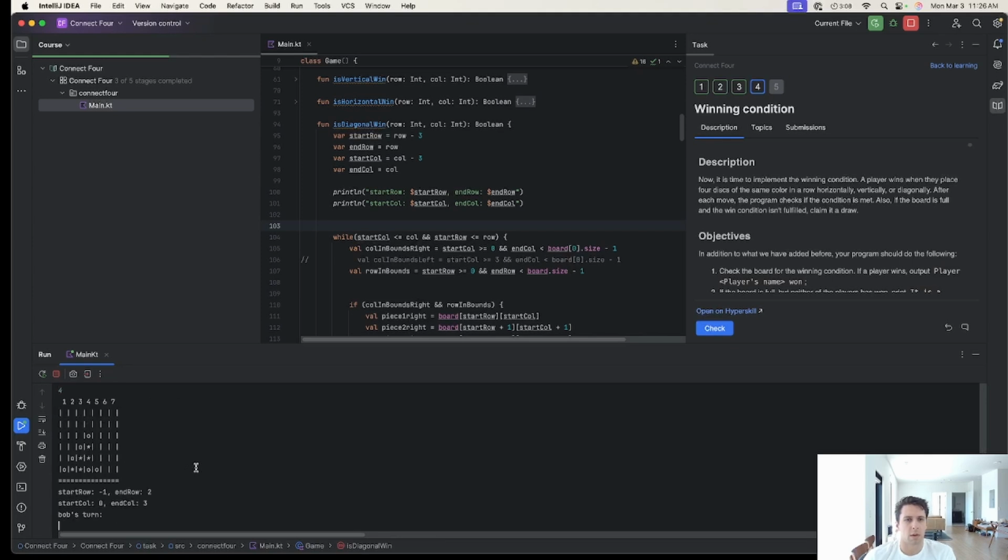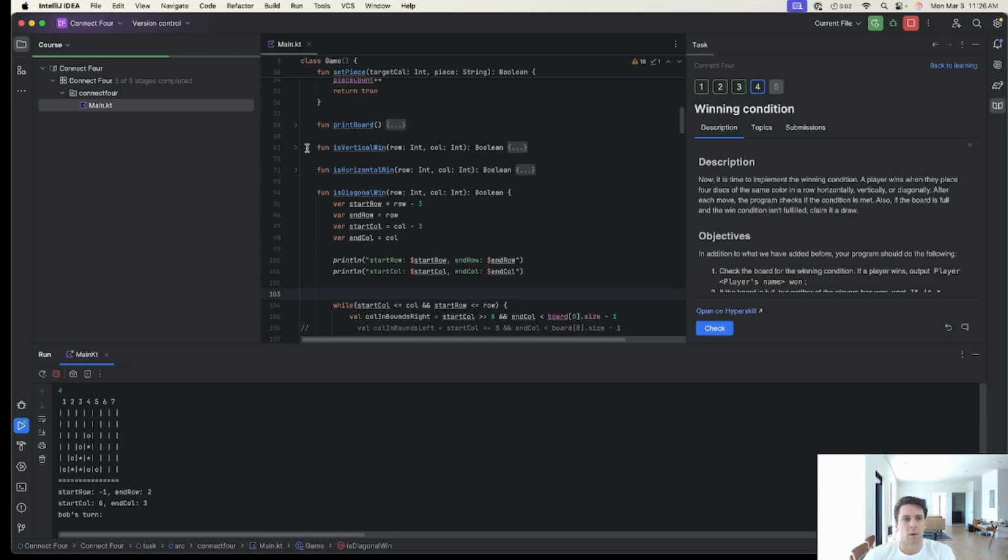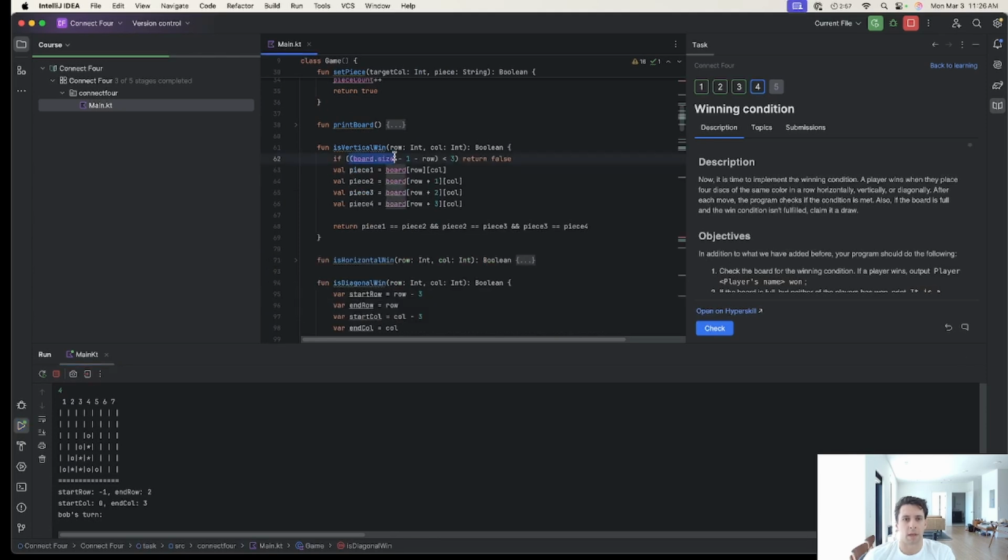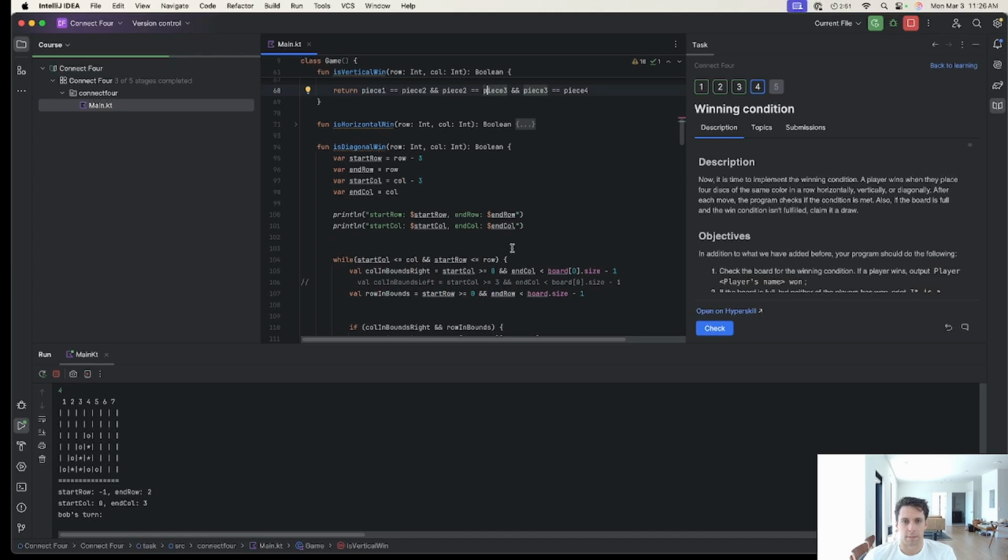So the start row in this case is -1. Oh, don't I have to? Yeah, I'm doing the same stuff I did up here. Right?